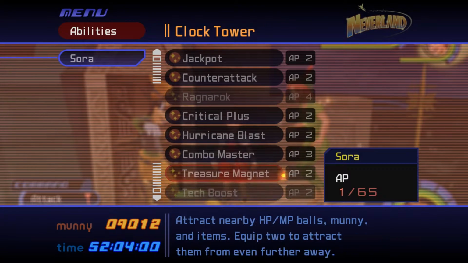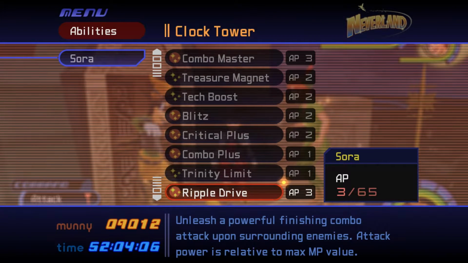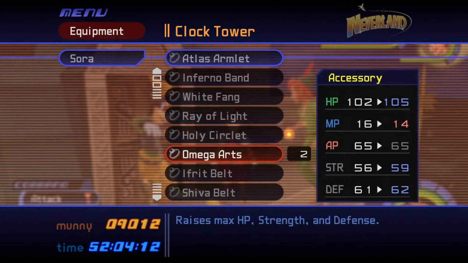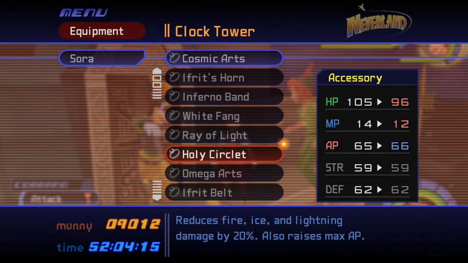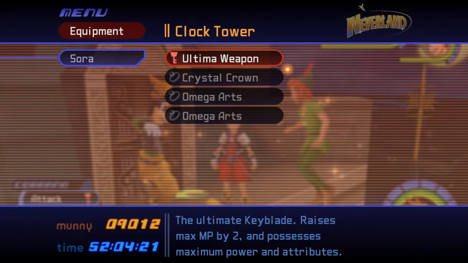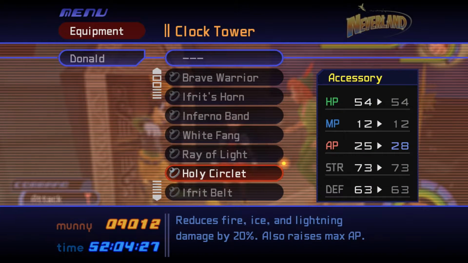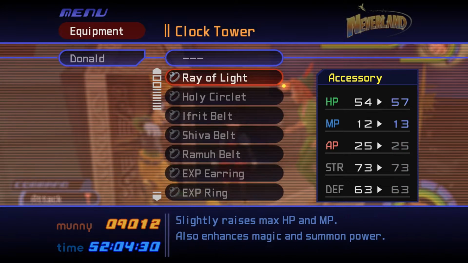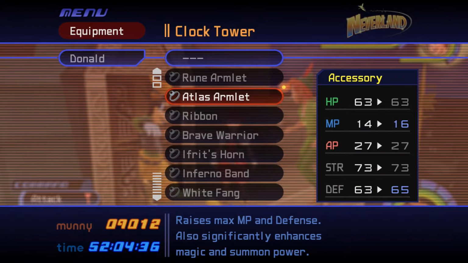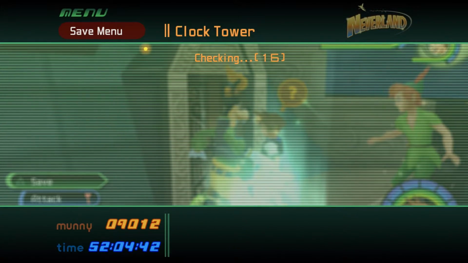I guess we don't need Jackpot. Yeah, we're gonna have to go through this and do some work, but that's fine. And we're going to get both of these Omega Arts. There we go. And instead of the Diamond Dust, we could put the Ultima Weapon back on. Perfect. That's what we want. And actually, I guess, Donald, you can have your stuff back. What did you have? You had the Cosmic Arts, and actually the Atlas Armlet would be better for you, wouldn't it? It would raise your MP even more. Look at that.